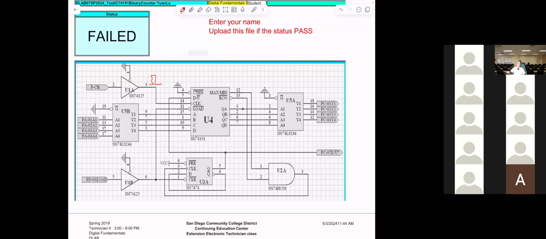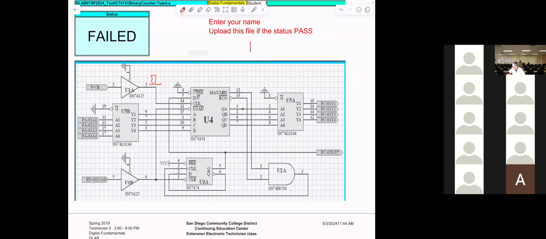Hold on. Just tell me 0 or 1, right? That's what you need to get. If you look at pin number 5, you can see how they put it.